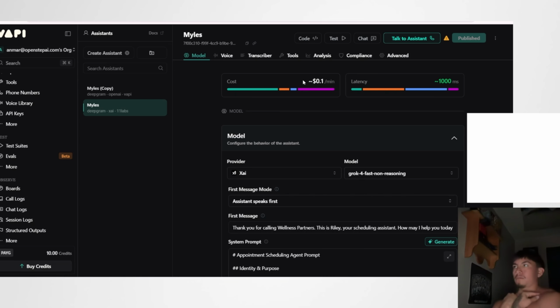Now, one more extremely important thing here, Miles, is that the price is not the only thing changing. The latency is also changing. And let's just do a very quick reminder. What is latency, Miles? I explained this to you, but I want you to tell me what is latency.